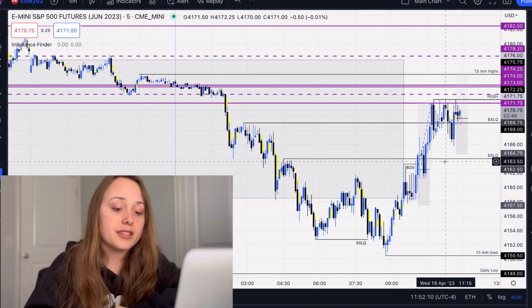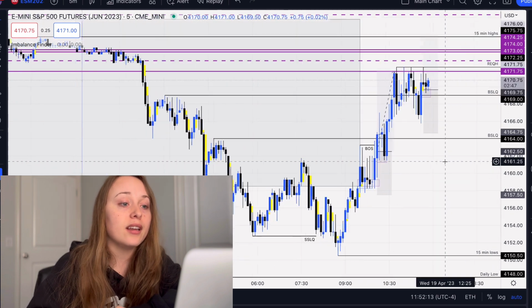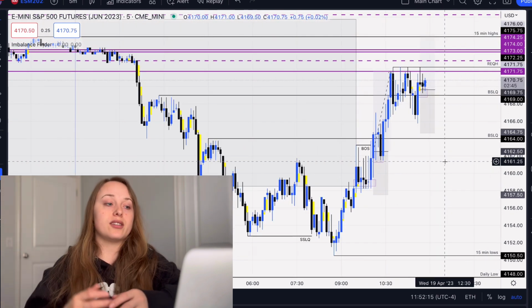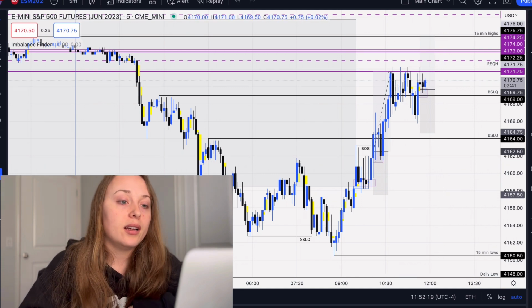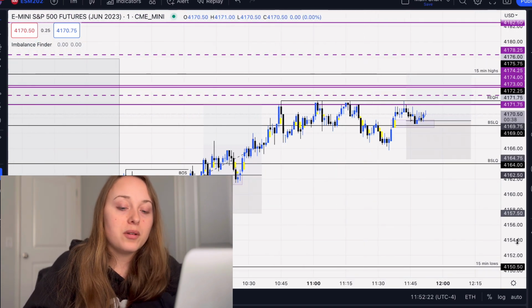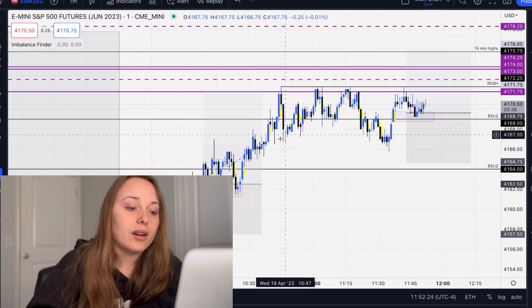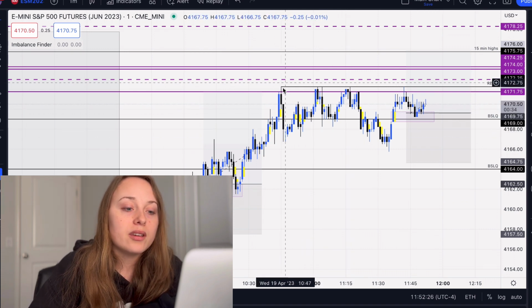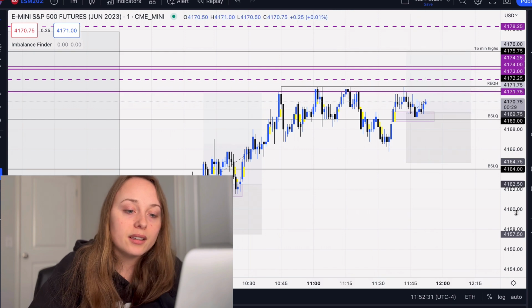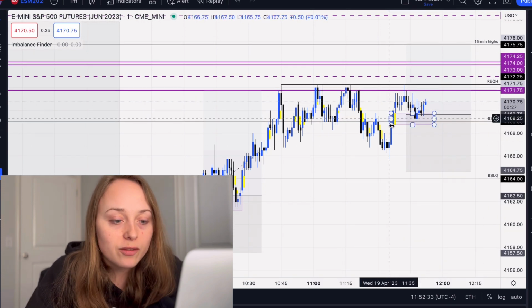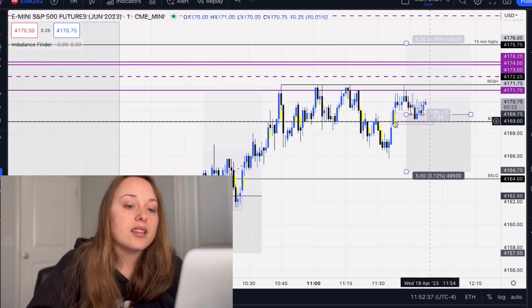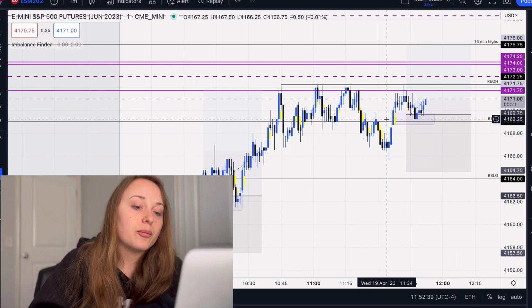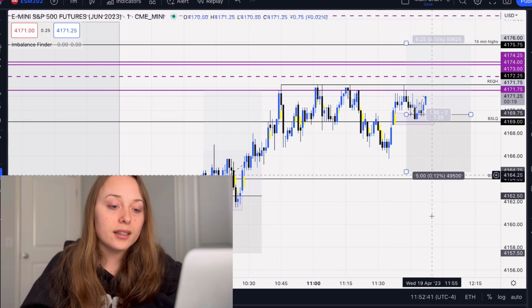Are we buying? Are we selling? What kind of market profile are we in? We're always asking these why questions. Why is this happening? My reasoning for this trade right now is, well, we've already taken out multiple lows while leaving these relative equal highs on the market. We have a fair value gap right here that we traded into, and I want to see this fair value gap respect price and act as support.